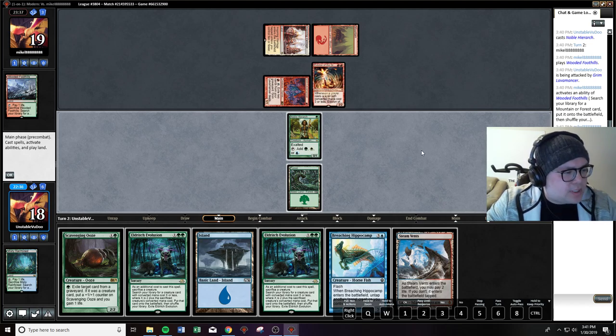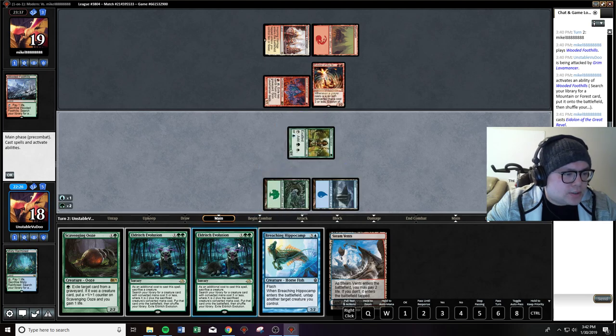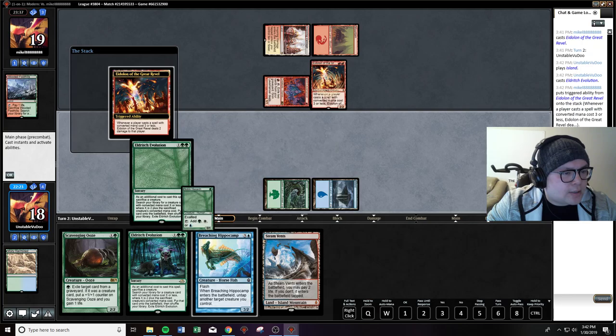I don't really want to play Ooze here, because if I just drop Ooze, it's going to reasonably die here, and I won't be able to do much with it, where if I play it the following turn, I would be able to eat something. I'm thinking I want to just Eldritch Evolution and sack away my Noble.